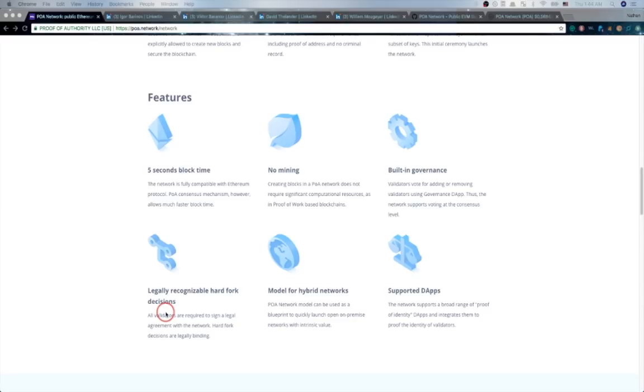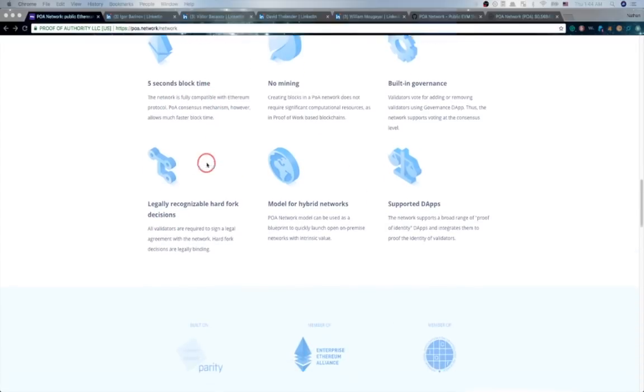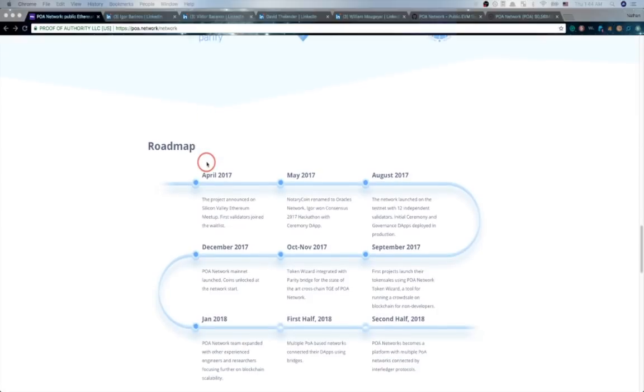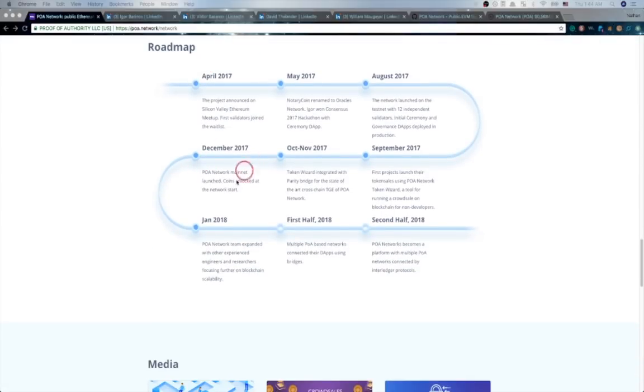because if you're a small company or a medium-sized company or even a large company coming into this space, you're going to, first of all, want an operational network. But then on top of that, you're going to want a legal framework surrounding that network so you can be assured that the network is going to be maintained correctly and that it's going to be operating in a legally efficient manner.